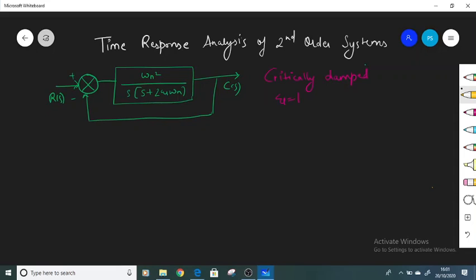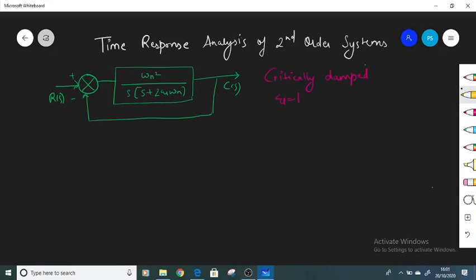In the case of underdamped system, the system exhibits oscillation plus damping, whereas in case of undamped system, there is no damping and the system is continuously oscillating in nature. Now, in today's lecture, we are going to study about critically damped and overdamped case. We are going to see how the plot will look when we apply step input to these systems.